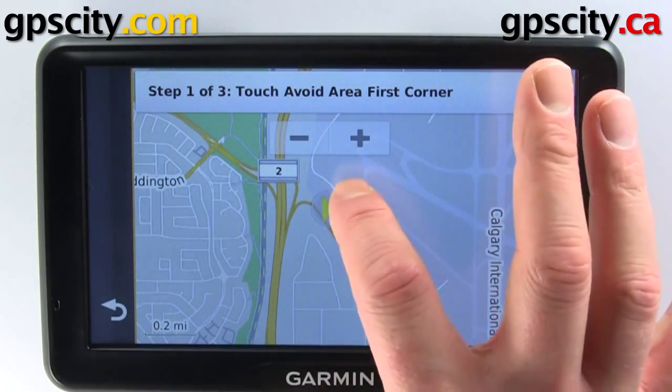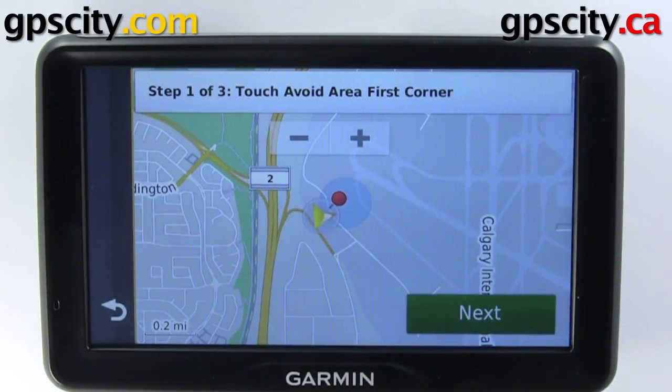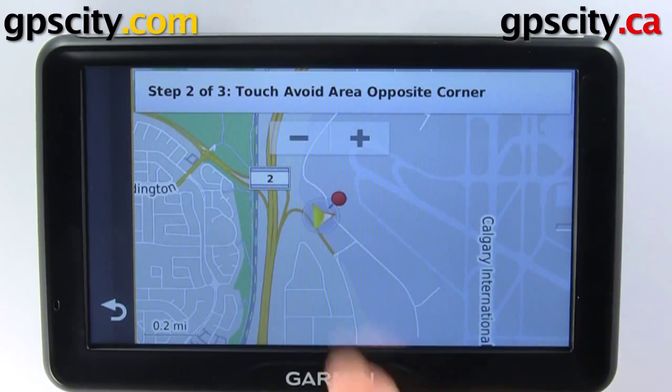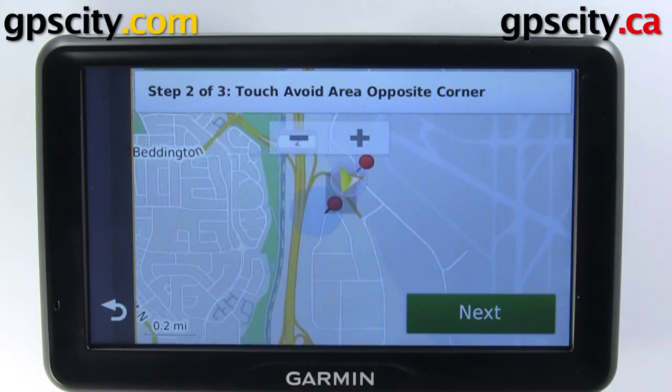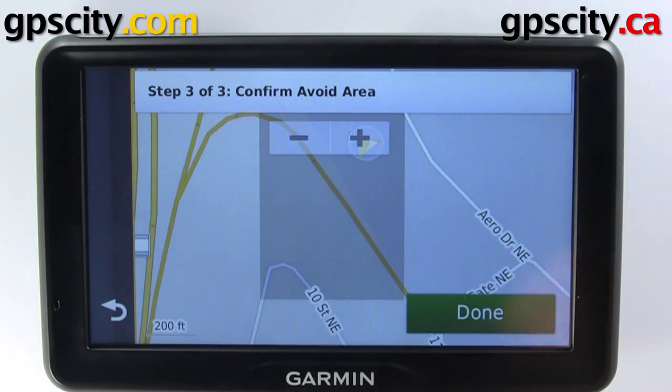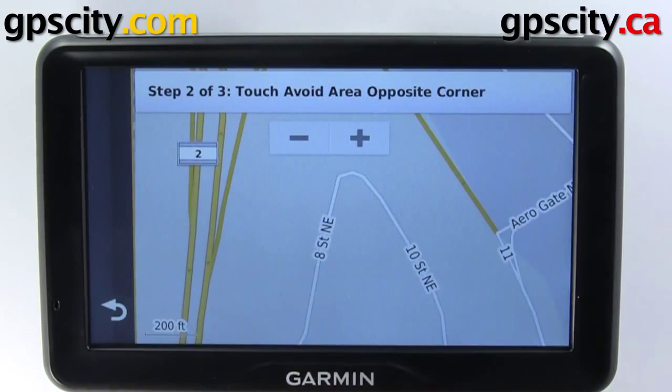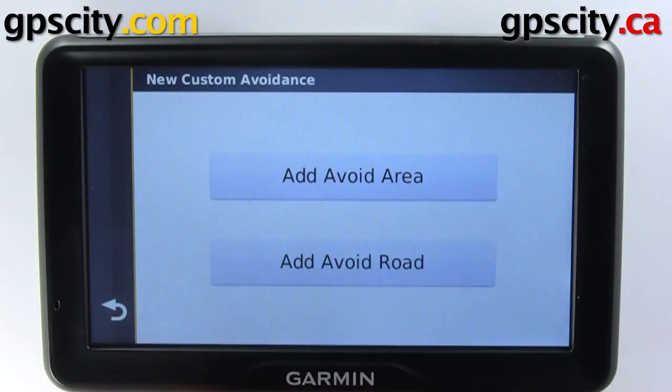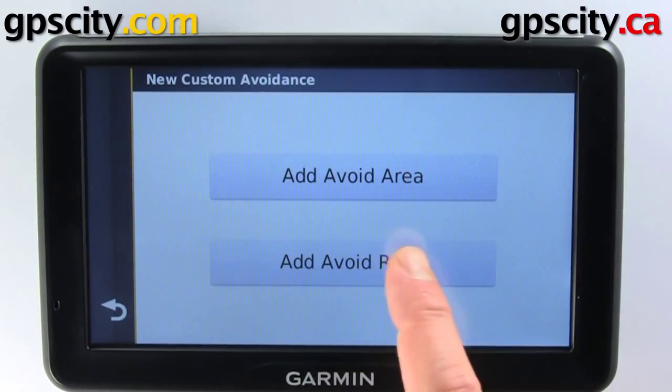So first corner, we'll avoid there, hit next, do the next corner, there, hit next, and now everything within that box it's going to avoid when creating a route. And then when done, hit done. I'm not going to hit done because I don't want to avoid that area.